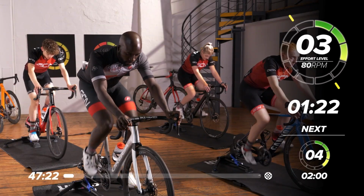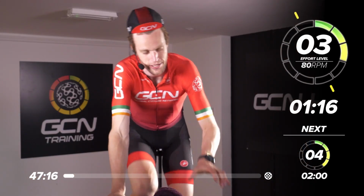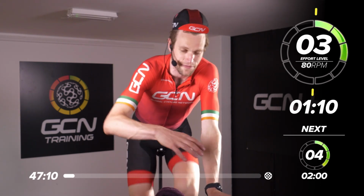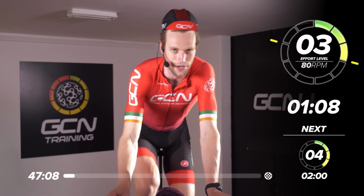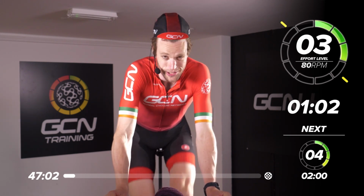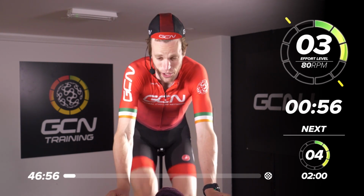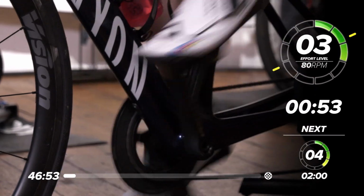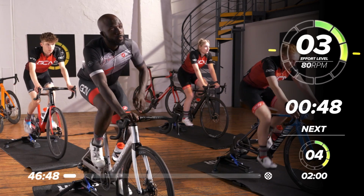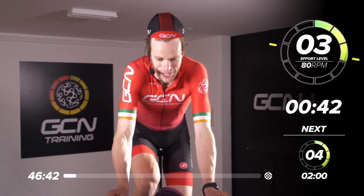And this is a great session as well when you're at a training camp with a team and you'd be actually doing this on the road. You have 2 sets of teams and you'd be doing it side by side. And you'd do this a number of times just to find out who slotted into the lead out of training, which position. So, good one to work the legs and also a good one tactically. Figure out where you would slot in best as we go through these efforts as well. Do you prefer to do that sprint at the end or maybe better suited to the 4 minute effort? Don't worry if this all sounds a little complicated, because I'll talk you through it as we go along. By the end of the 50 minutes, you're gonna feel the legs on this one, okay?